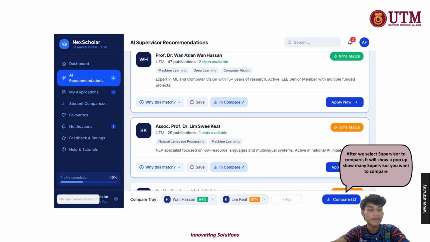The selected supervisors are then added to the compare tray at the bottom of the page. Students can continue adding supervisors until they have selected the ones they want to evaluate. Once they are ready, they click the compare button and the system will open a detailed comparison page. This makes it easier for students to shortlist the best supervisor before making a decision.